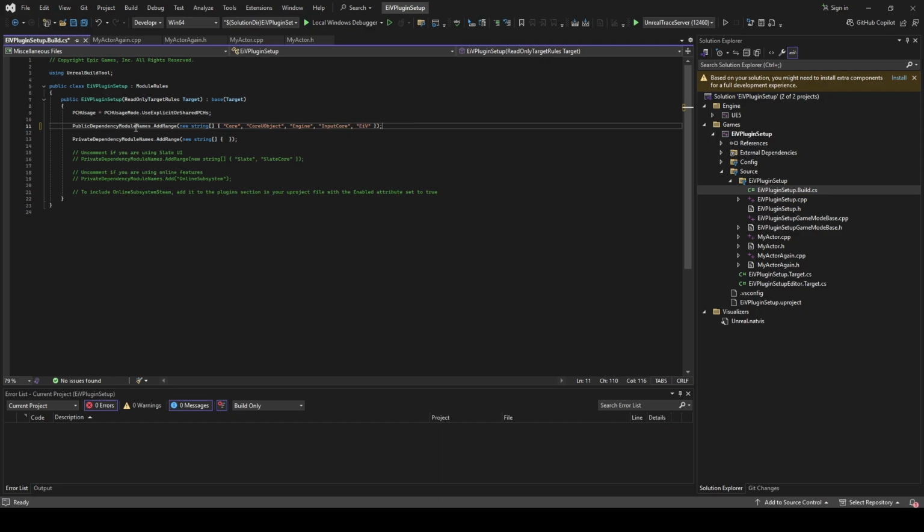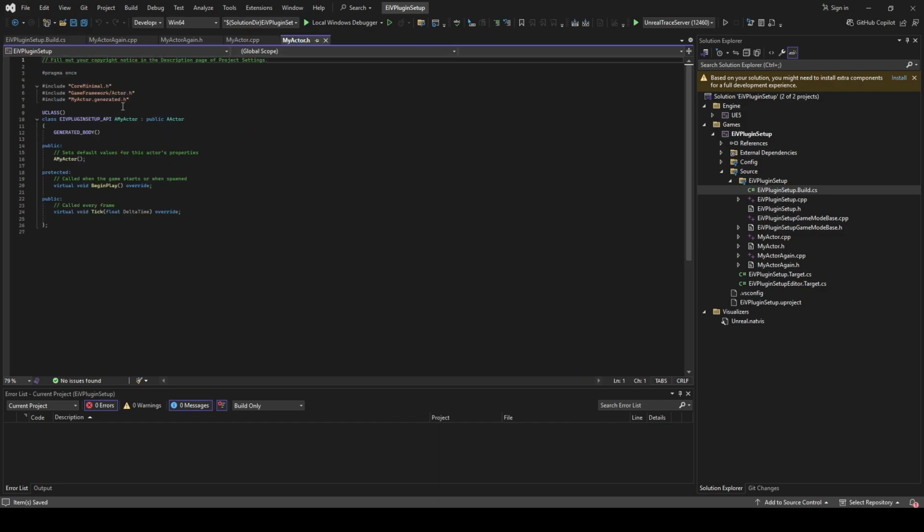And so this is for public dependencies. So this is if you want to use this in your .h files, your header files. If you want to use this in your actual C++ files, also make sure to include it in your private dependencies as well. Otherwise, you'll get some weird errors. So just make sure you add it to both if you know you will be using it in C++ and your header files. And if you don't know what you're going to be doing yet, just add it to both dependency categories just to be safe.